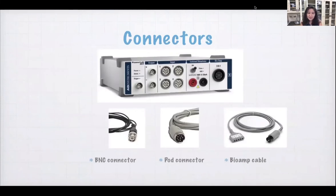So we have a bunch of connector types, and it's not that overwhelming. This is a BNC connector — it has this metal collar on it and it fits into these BNC inputs right here. This is a pod connector; on our system it's a nine-pin connector and it fits into these pin holes for this pod type. This is a bioamp cable for the amplifier. For example, for measuring ECG, we have these little dish electrodes that we put onto these pins, and then it plugs into the bioamp cord right here.